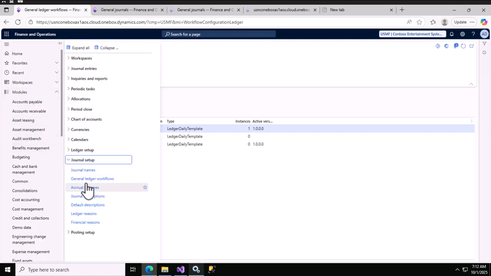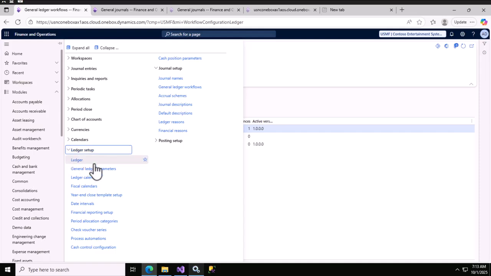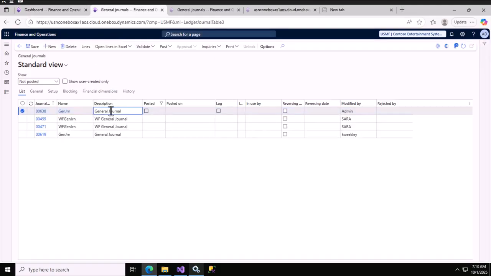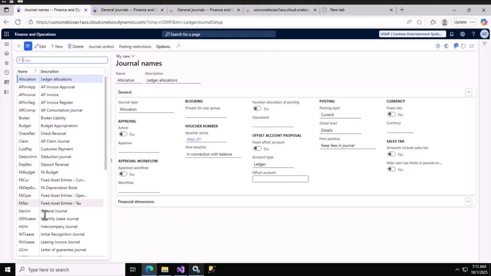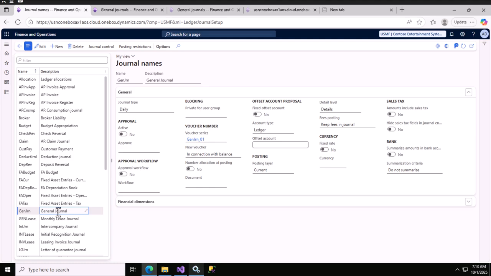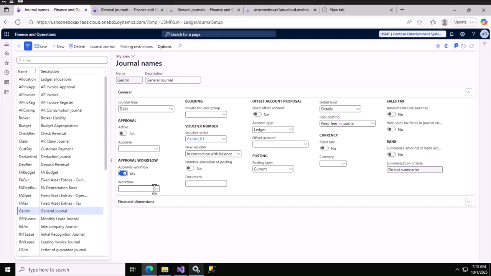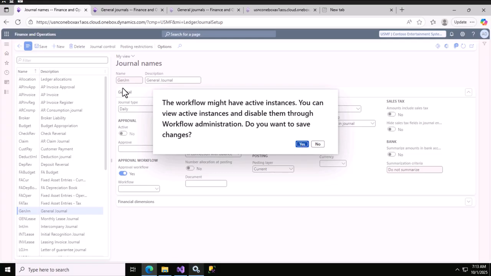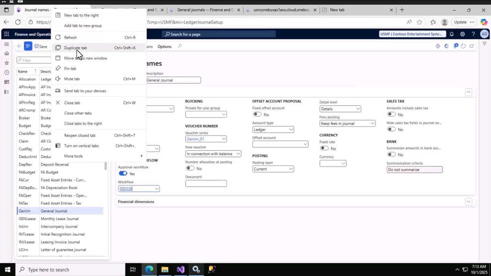So we'll go to our ledger setup, and here let's go to, not this one, I think journal names. Let's go to journal name. So here we are choosing type as journal. So we'll go to general, that is this one. Here we need to click on edit, and we are simply going to say we need approval workflow here. So now which one? I think this one was the right one. 326. Yes, let me save it. We'll cross check whether we are.